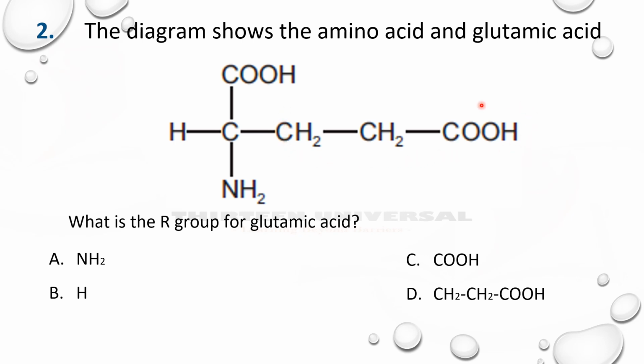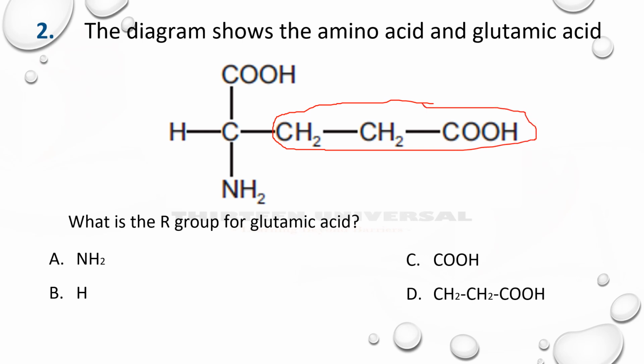So this is the R group. The R group is this chain here. Okay, it's not the main carboxylic group. So this carboxylic group here is not the main one. So it's just part of the R group. So if you follow me, this is it. So this is the R group. Okay. So how do I know?